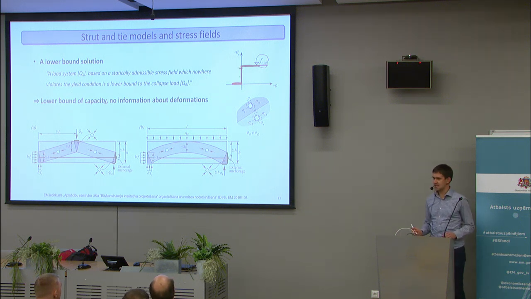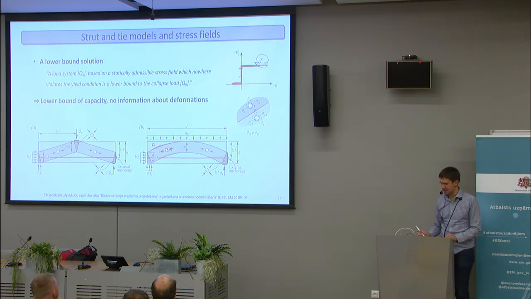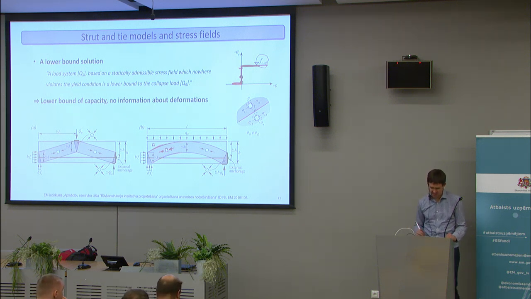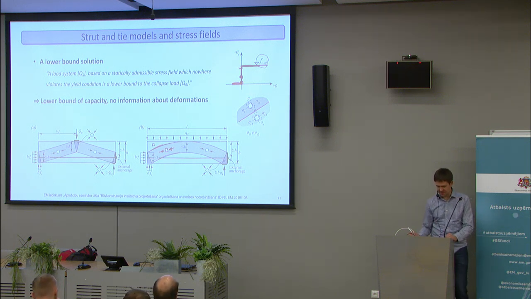This assumption actually allows us to have discontinuity lines in the element. It's okay by the theory that in this part of the element we have some stress in concrete, and in the corners there is no stress, and there is no violation of anything at the limit, because the displacement is equal to zero whether there is stress or no stress. And also there is no violation at the border with the nodes, where in this part there is stress in two directions and in the other one direction, and that's also perfectly admissible.